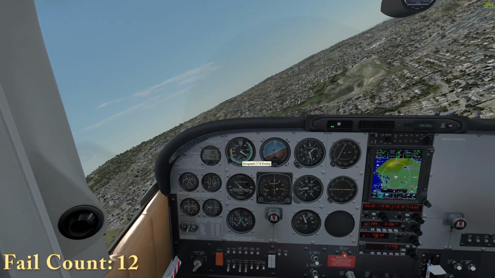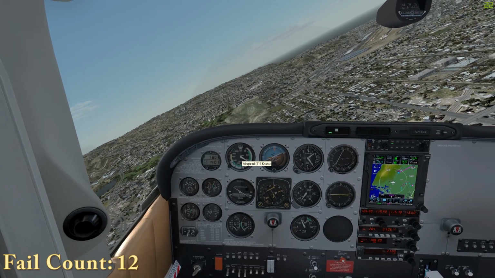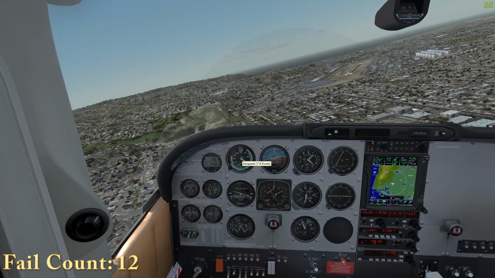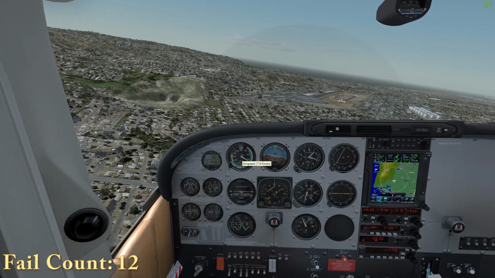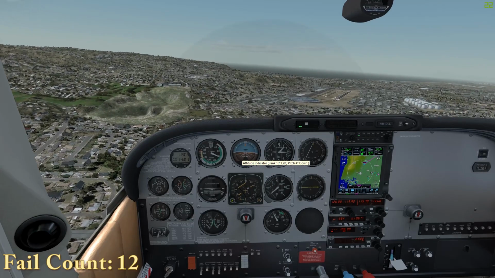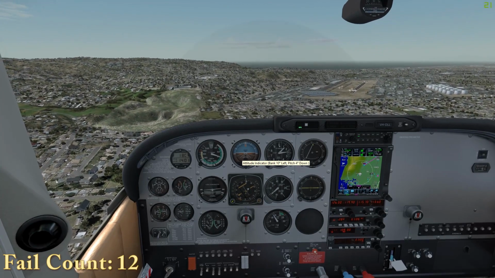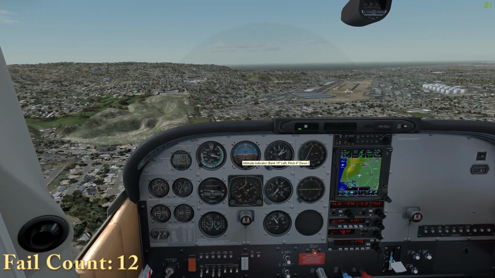Let's go max on the mixture and bring the props up to full. Alright, let's go second notch of flaps. Alright. Now we've got our power out.